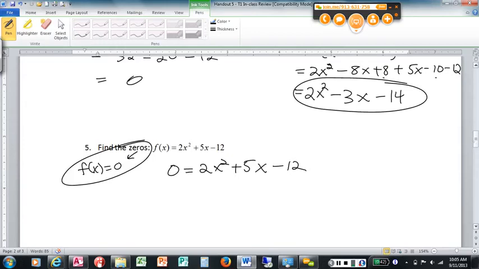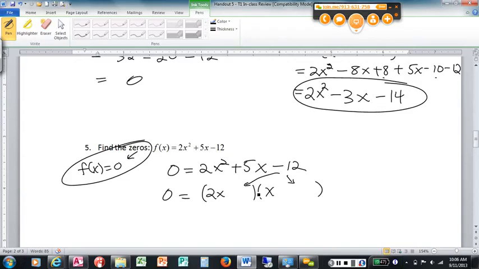But I do think this one does factor. 2x and x for 2x squared. With the minus 12 then, factors of it go here and here. So we're talking 4 and 3, 2 and 6, 1 and 12. One's a minus, one's a plus. And we just really have to try various things. I think it's going to be 4 and 3.